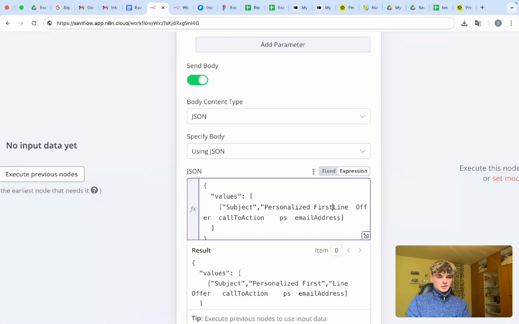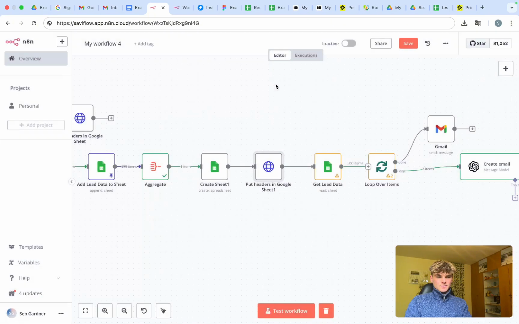I'll personalize first line. So we add the header in there.